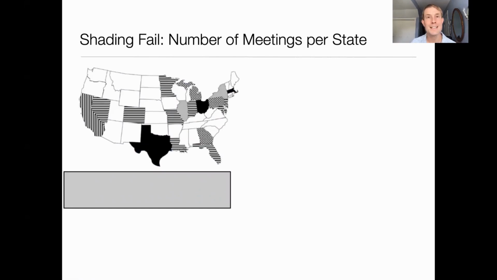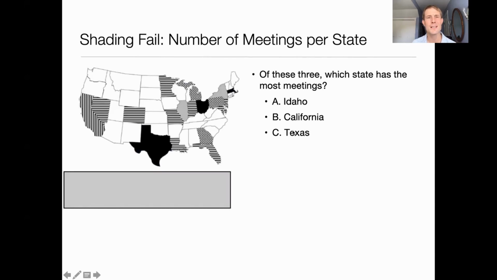When we're picking shading schemes, even when we're picking our colors, right, we want to communicate things to people so they don't need the legend, right? So they're not going back and forth between the legend, doing all these mental gymnastics. Here with the meetings per state, I might assume Texas has the most meetings, and Idaho and all these states have the fewest meetings, and it's really hard for me to guess with the checkers and the stripes and the gray, which would be in the middle. But I'm pretty sure Texas and Ohio have the most.